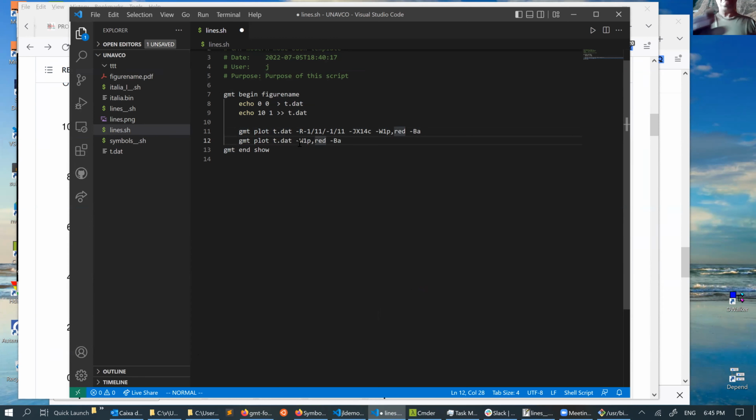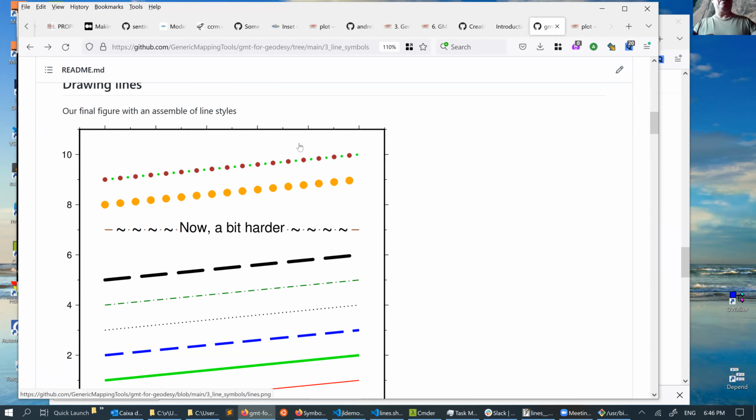So I want to have something like 2 and green. Oh, and I don't want to overlap the previous line, so I'm going to move it up a little bit. We have an option that says minus Y, and it means to shift the origin of our plot. If I give it 1C, it will move it 1 centimeter above. So this, save.